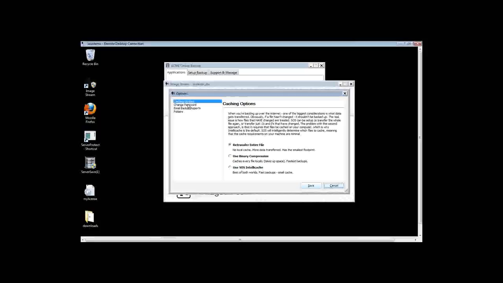So we'll go into, say, for instance, a PST file, if you're backing up something like that on someone's workstation. If it's 3 gigs, it could take 3 or 4 hours to back up. An incremental file system, which is common for file and folder backup systems out there, especially the ones geared towards consumers, will back up the entire 3 gig PST file every time that it changes. Our system's going to dive into it and say, oh no, we've only had 30 megs of changes since the last time we backed it up. But in order to do that calculation, we need the local file referenceable, so we have a cache.